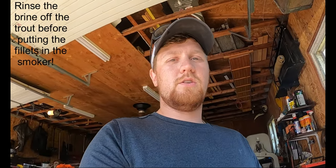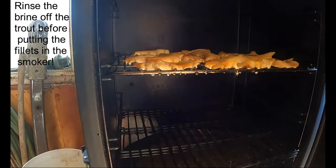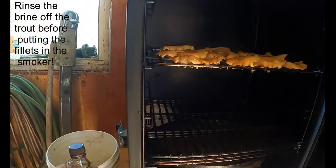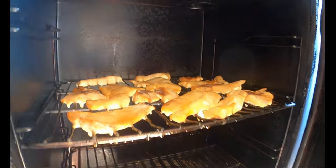Yep, so we just took the fish out of the salt brine, got it in the smoker, basted it with some homemade maple syrup, and it's been in here for about a half an hour already. I'm gonna let that cook for about another hour or so, and then show you guys the end product.